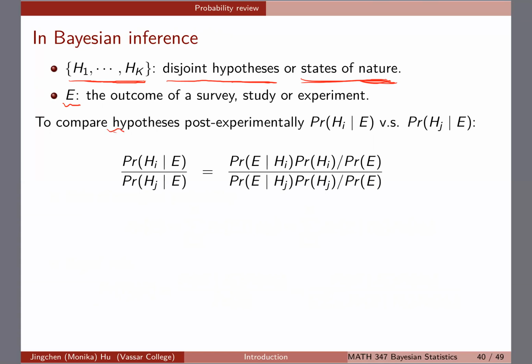So if you want to compare those hypotheses post-experimentally, meaning after you collect the data, the intuitive thing to do is to look at the ratio of their posterior probabilities, right? Posterior given that these are the data, and I'm comparing specifically two hypotheses, HI and HJ, out of my partition. If you do the math a little bit, I'm showing you here, the denominator and numerator can each use Bayes rule, because it's a conditional probability. So you will get the ratio like this. In particular, using Bayes rule, you always divide by the marginal probability of the event, so those two can cancel out.